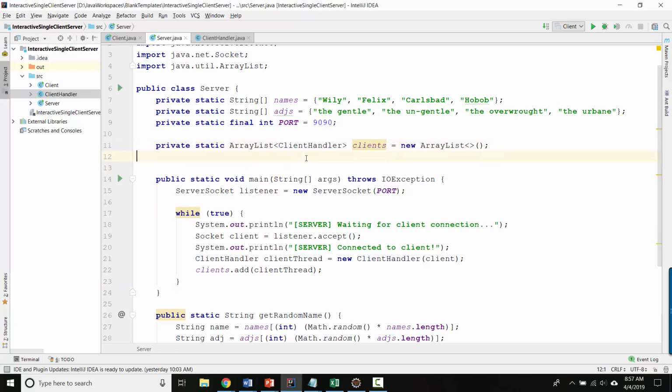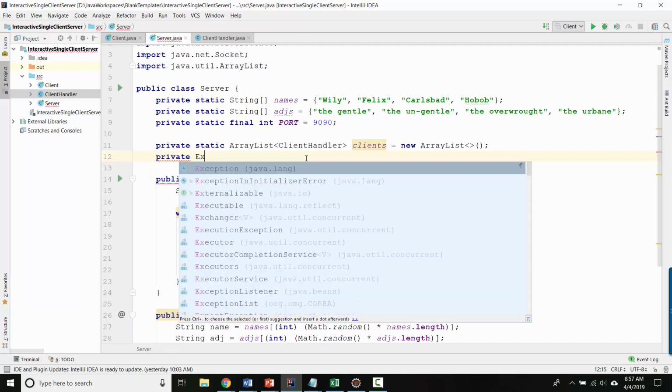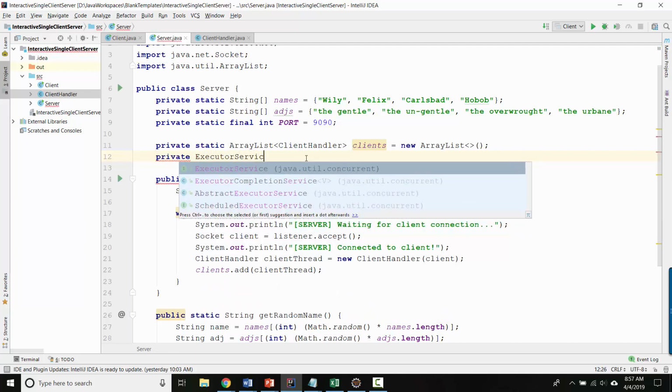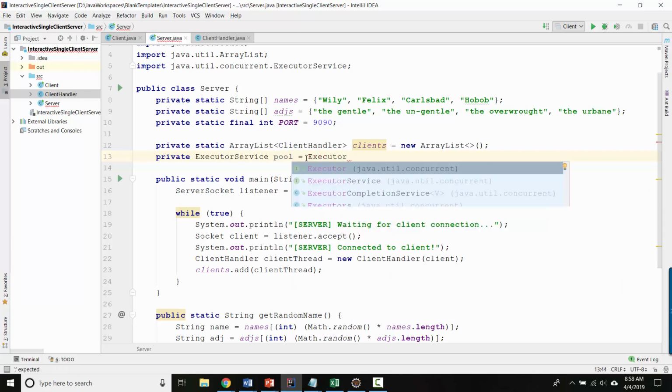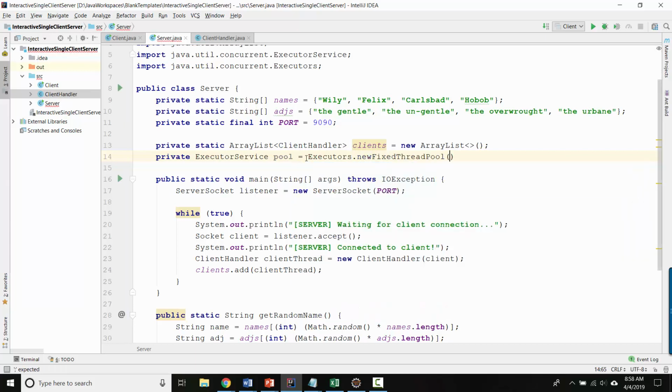Okay. And then we actually want to run it. And if you remember from the threading video that you saw just a second ago, I think a good way to do that is to have an executor service. Yes. Which I'll call pool. Okay, so Executors.newFixedThreadPool. 4 is a very small number of threads, but let's make it 4 right now for testing purposes because we're not going to have that many clients connected.